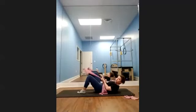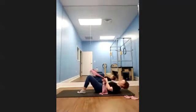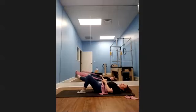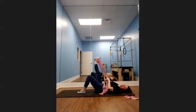So same movement, I just doubled up on that one just to make it harder. You can again rest that head if it starts to bug you. Four, three, two, internal rotation. That's going to hit you just a little bit. You're going to have to play with it. Four, three, two, flex that heel, take it up. External rotation, take it down, figure eight, internal rotation. Take it down, internal rotation.